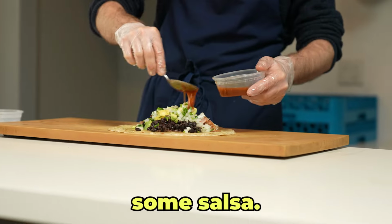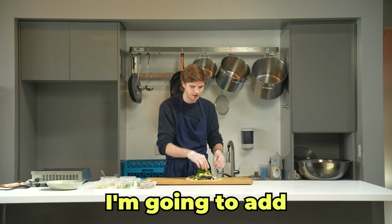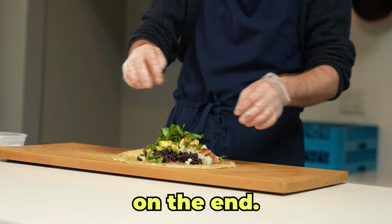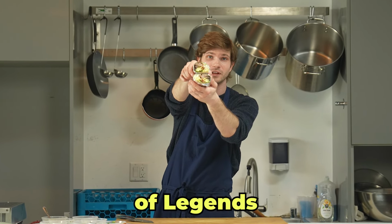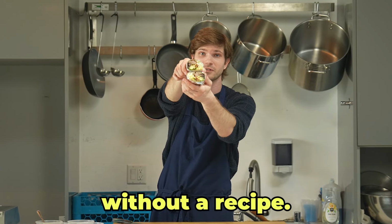Top it with some salsa. I love cooking with herbs. I'm gonna add some fresh cilantro on the end. Here's the breakfast burritos I'm making today. We're gonna go ahead and see if the League of Legends players can recreate it without a recipe.